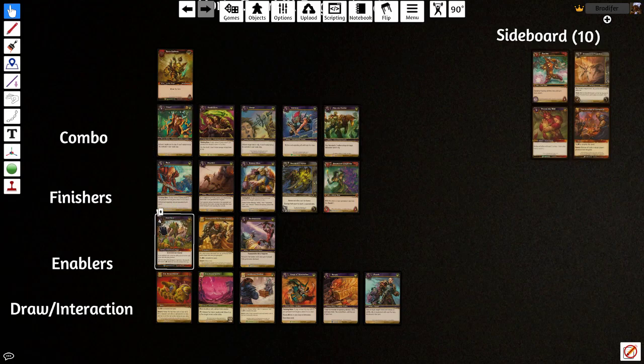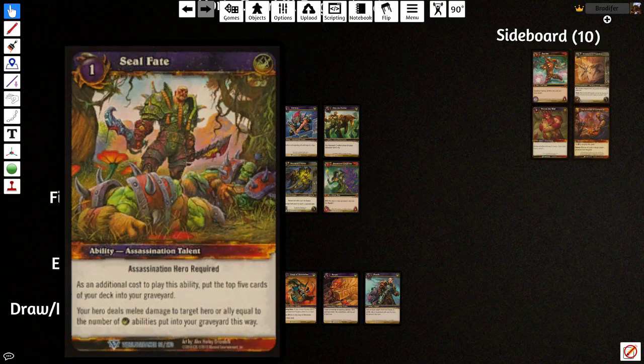Let's look at the enablers. This enables the deck to work by putting combo cards and finishing moves in the graveyard. And also Brodericks, because he's good. Seal Fate. As an additional cost to play this ability, put the top 5 cards of your deck into your graveyard. Then you deal melee damage to a target hero or ally equal to the number of rogue abilities put in your graveyard this way.